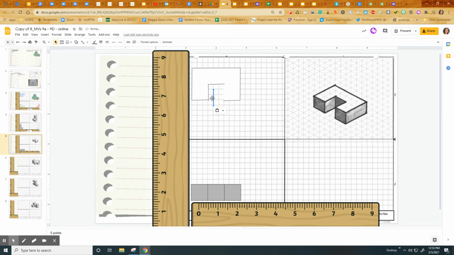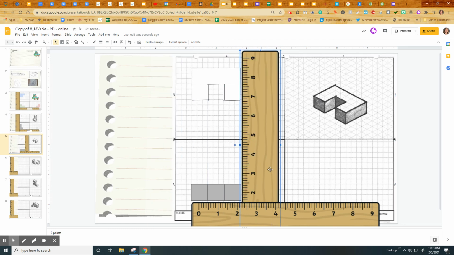Copy, paste. And now let's take a look at my isometric, which shows one top face. And let's look at my top face. Okay, so my top face shows one face because there's no lines. Okay, just my outside lines. Using the ruler, I see that my left edges of my front and my top line up, and using the ruler, moving it over here, I see that the right edges line up. So I know I'm in good shape.